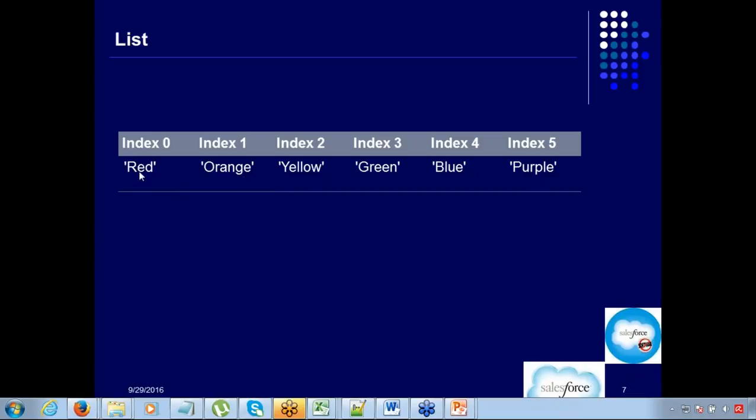If you notice there is an index number corresponding to each value. Can you see that? Red is index 0, orange is index 1. Okay. This kind of a collection is called a list, where every value in the list has got a corresponding index number. Got it? Every value in the list has got a corresponding index number.